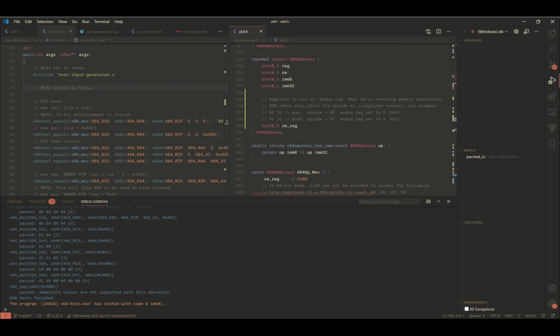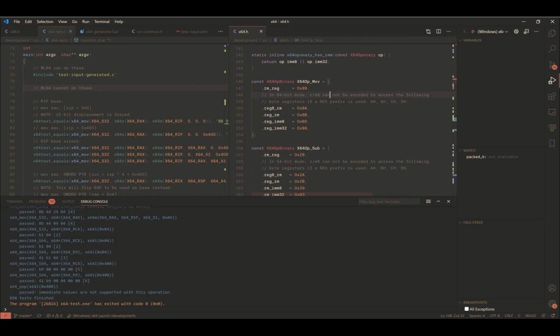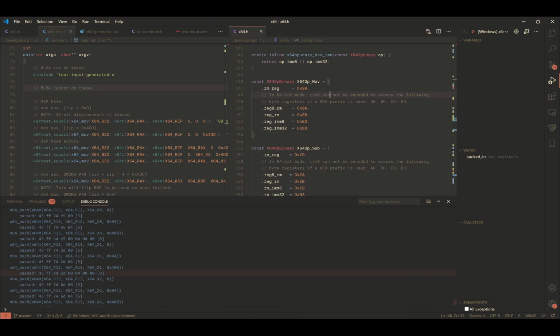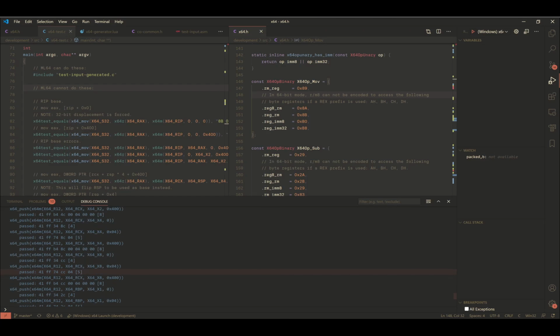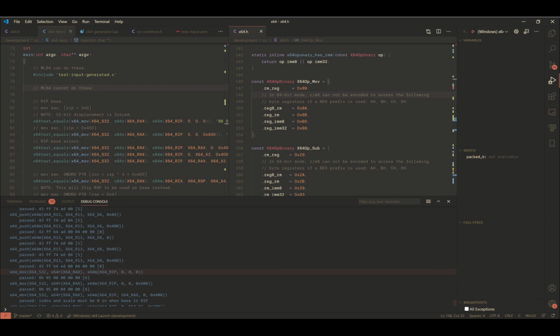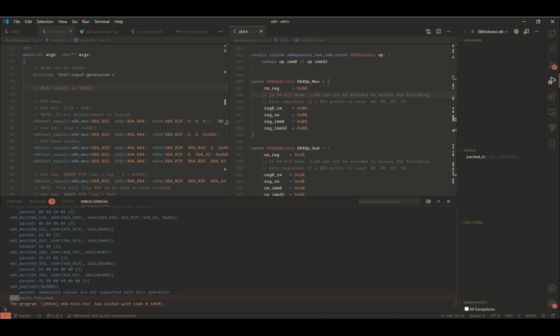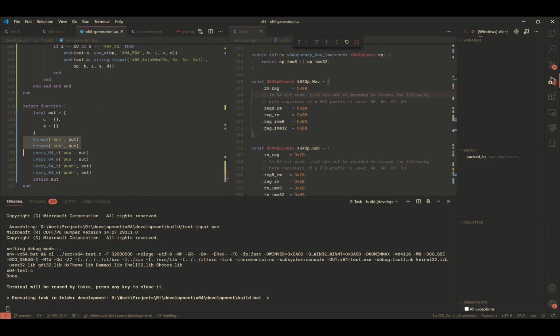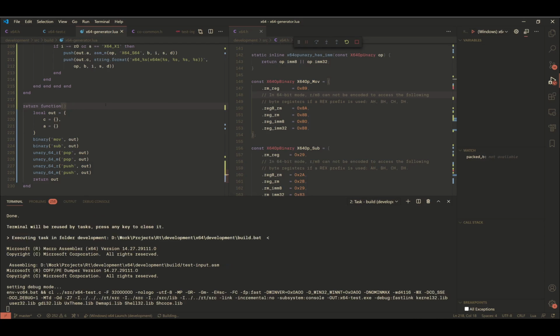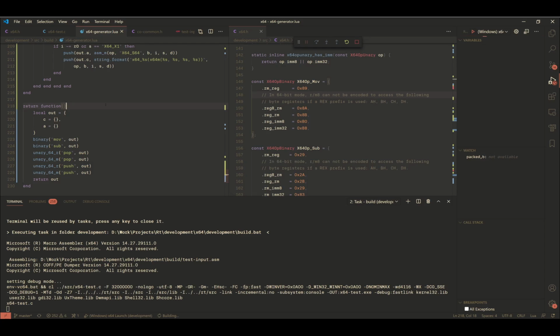Okay, so all the tests for push and pop have passed. Now we have disabled some of the tests in the generator, so we will enable them back and run it in full to see whether we have not broken something.